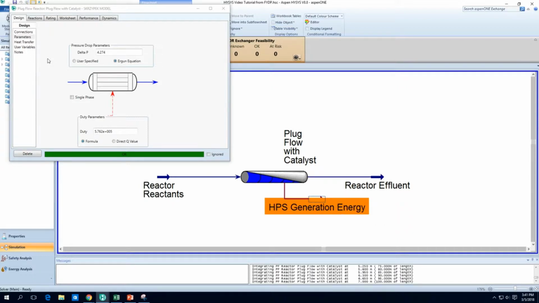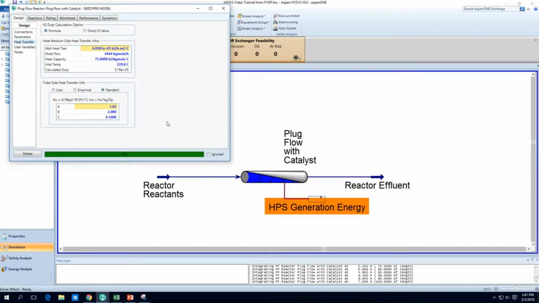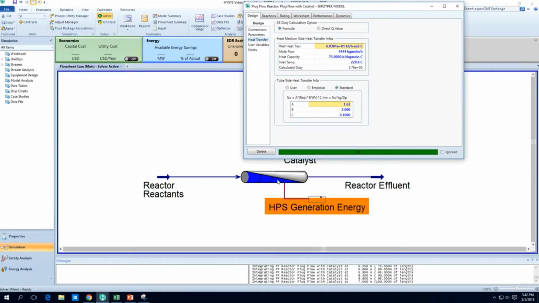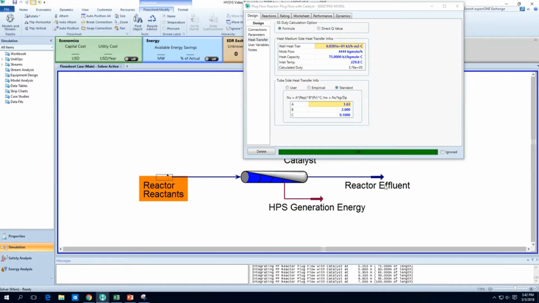Now, how did that come about? Well, HYSYS actually gives you some kind of method of calculation. Basically, you see they treat the plug flow reactor like some sort of heat exchanger, which is correct because these reactants are going in at a pretty hot temperature, and you want to be generating some steam, so you want to be boiling some water, and by doing so there's some sort of heat transfer between a hot and cold fluid, and based on the temperatures of the hot and cold fluid we can calculate some sort of heat transfer coefficients.